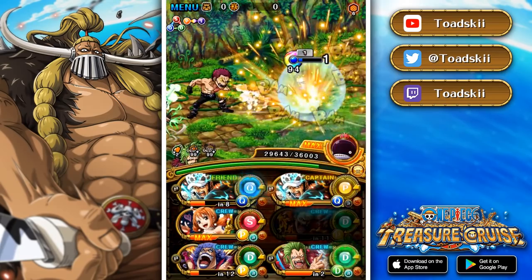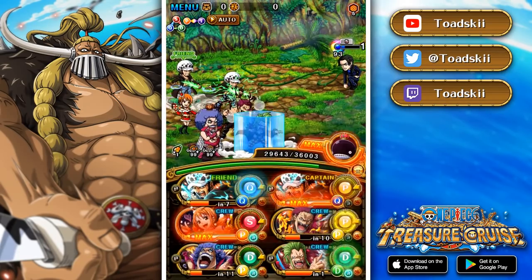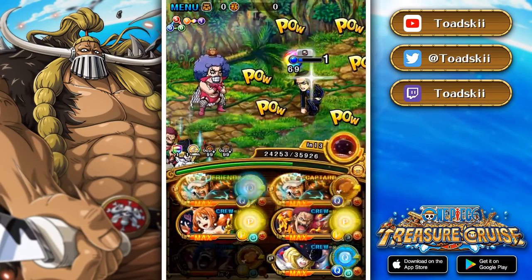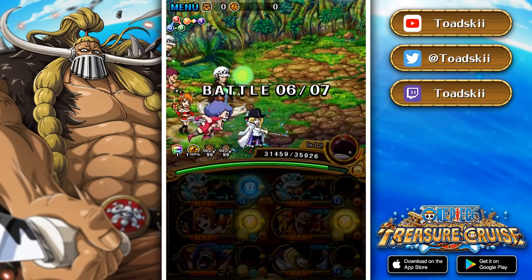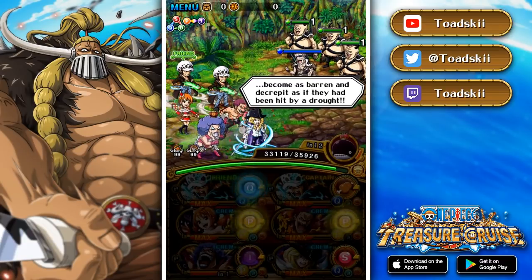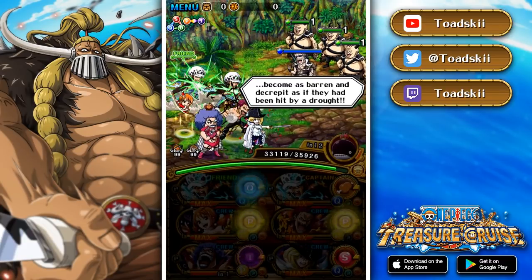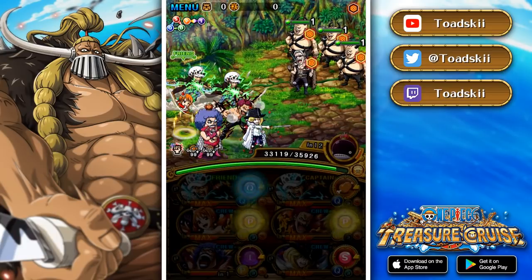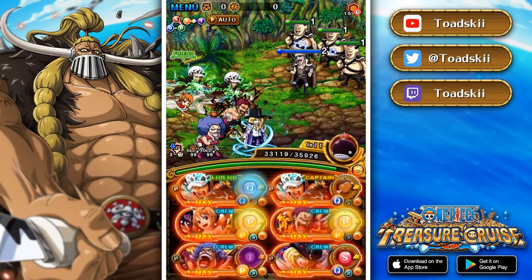So after this bit of stalling occurs, we move on to stage 7, which is going to be against Sheep's Head. Sheep's Head has 2.5 million HP, and he gives you attack down for 3 turns, which again is why we have Nami to remove that. And also, every 2 turns, he will blow away a random character on your team. So definitely take him down as soon as possible.